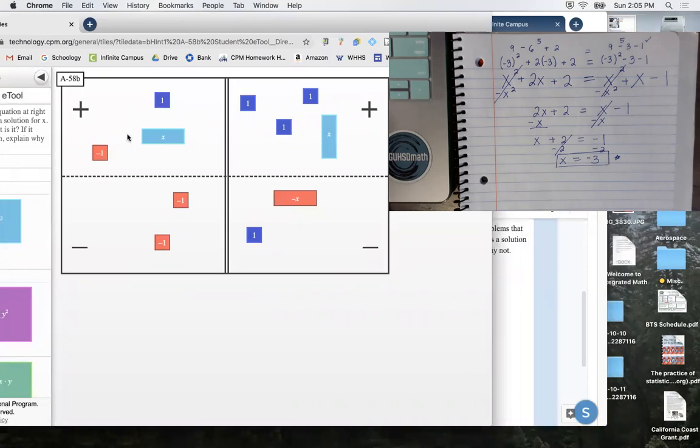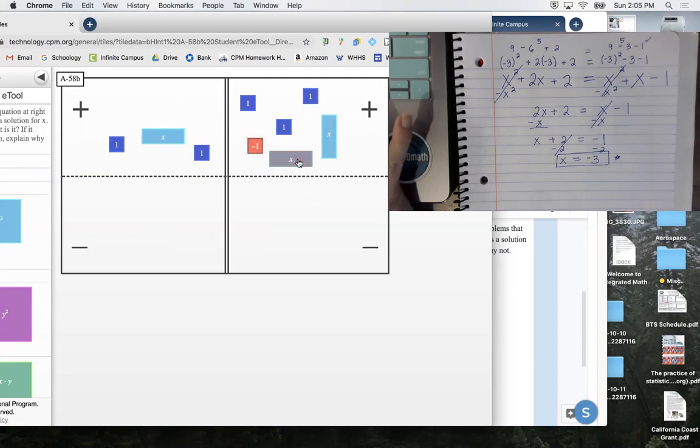I always see if I can cancel first. So I'm actually going to get rid of these because those 2 canceled out. Over here, there's nothing that cancels. So now I do my flips. I'm going to move and flip, change the sign, move and flip. These here, I'm going to do the same thing, move and flip, and move and flip. You'll notice that these 2 cancel, so I'm going to get rid of them.